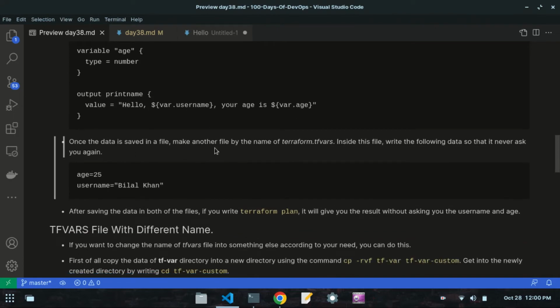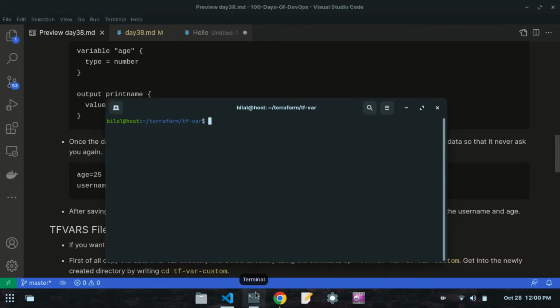Once the data is saved in a file, make another file by the name of terraform.tfvars. Inside this file write the following data so that it never asks you again. So let's create a file inside the TFVAR directory. Let's write vi terraform.tfvars.